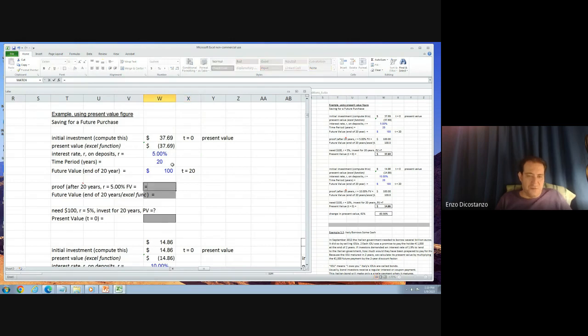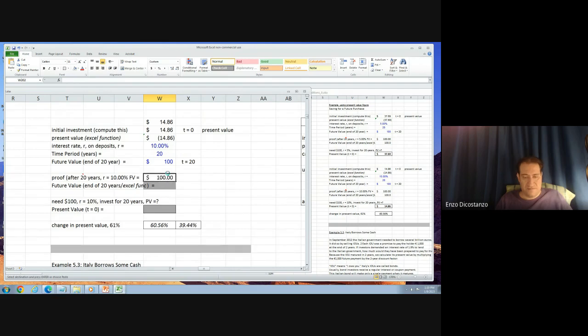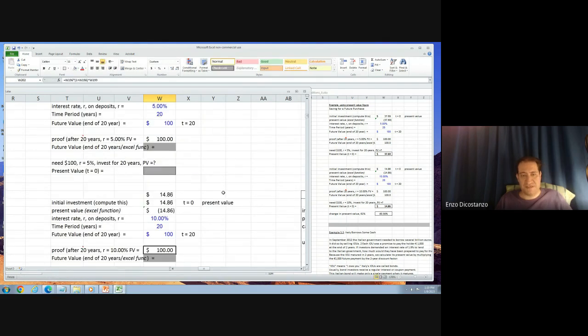This is just the proof. This thing, and this is the same. So we're doing this stuff over and over and over again. So hopefully you guys are expert at this. So that grows to $100, right? And it's just one payment. You have to remember that it's just one payment. And then the same thing here, right? That's the 14 that grows to 100 over 20 years at 10%.